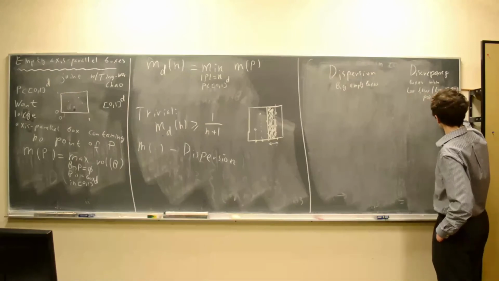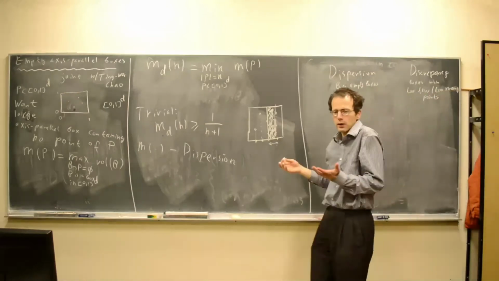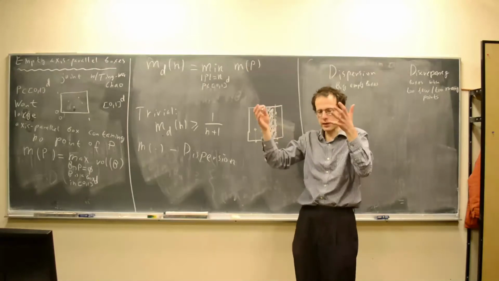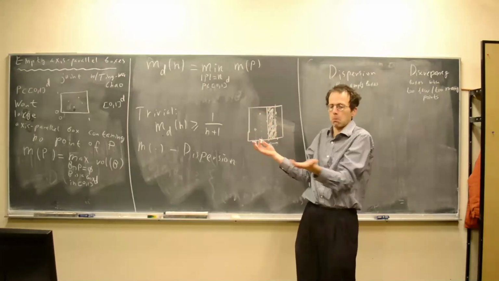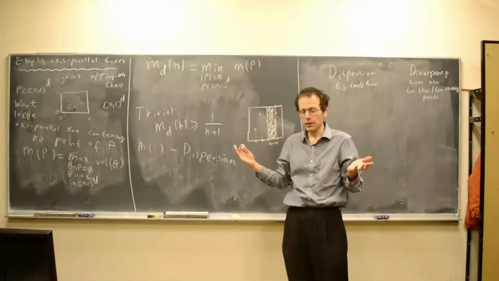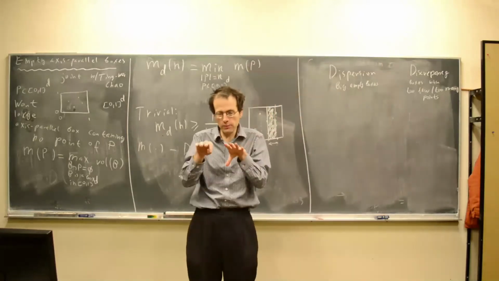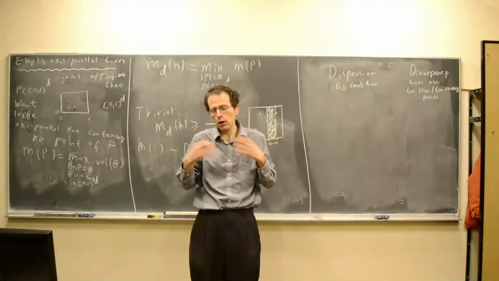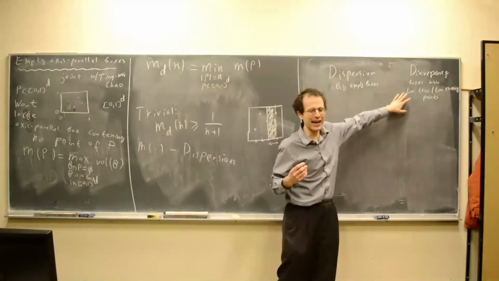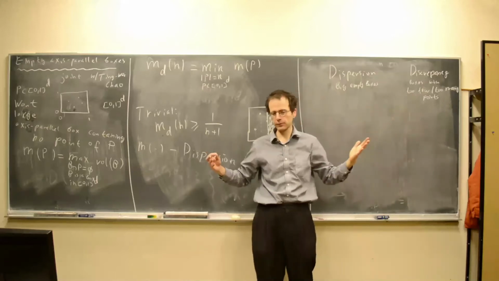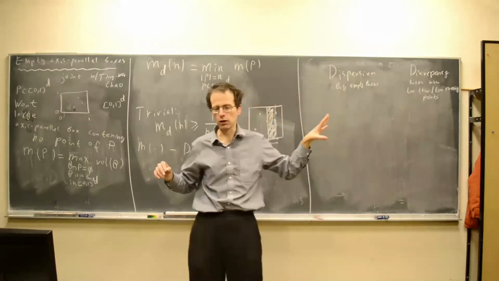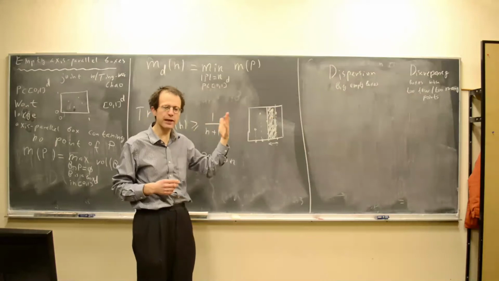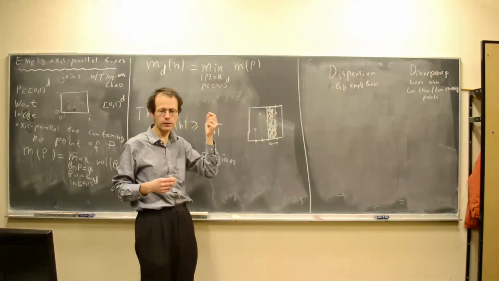Because an empty box is a box with too few points, right? If we find a huge box which is empty, well, it's kind of strange because we have a big set and here we have a large box which is empty. Shouldn't happen, right? It's too few. A similar thing might happen again. Maybe we find a box with too many points, or maybe too few, but not literally zero. All kinds of things may happen. So discrepancy measures that deviation from expectation. I won't write a definition of discrepancy in this talk. It's a related notion, slightly more sophisticated than dispersion because it measures something more refined, but they're related.